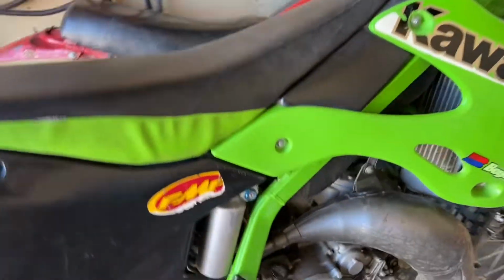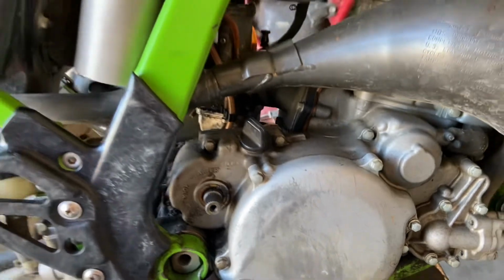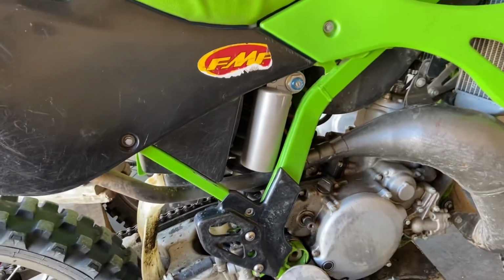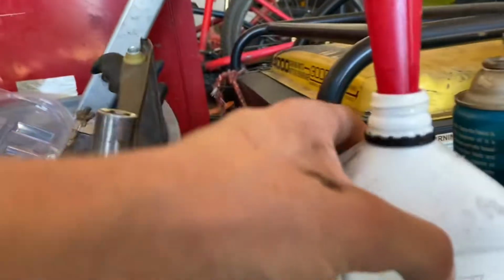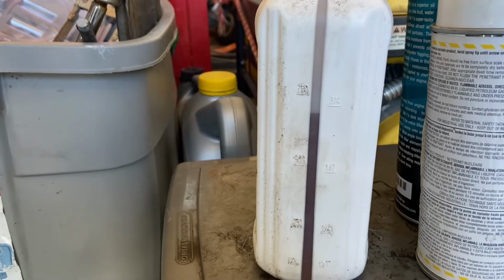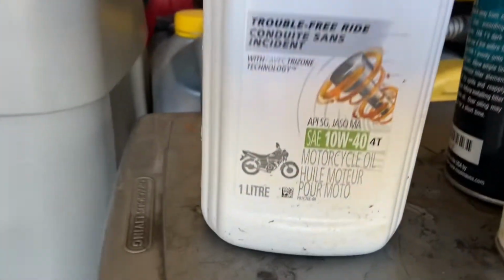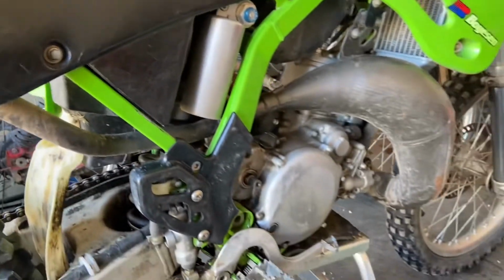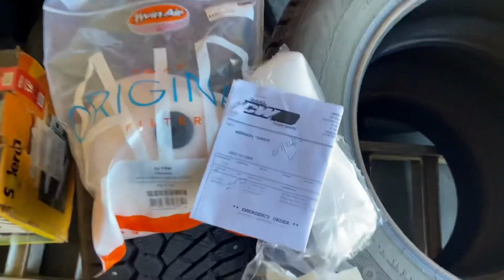We're gonna also dump out the oil here, and then we're gonna put some new oil in there. I just want to be sure. I already got 0.7 liters ready to go, and I'm gonna be using just a motorcycle 10W-40. So first of all, let's get this kickstart on there. So here are the new parts.